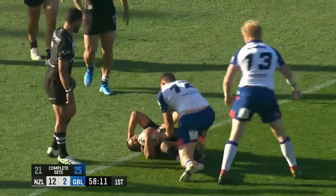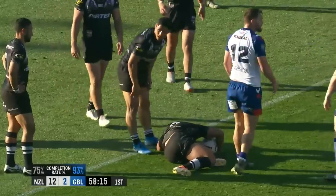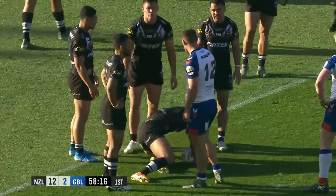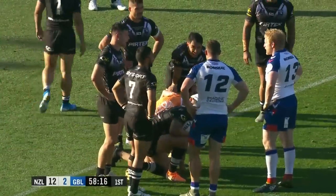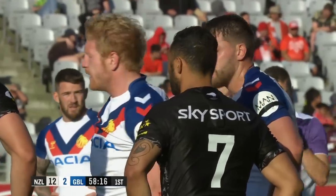Whitehead and James Graham. And that has hurt Jermaine Asako. Been in the wars a little bit here today, hasn't he, Jermaine? I thought he's run the ball really, really well. He's been aggressive from the back. He's been provided a little bit of space to skip to the inside. Elliot Whitehead. Let's see what sort of contact he comes up with.